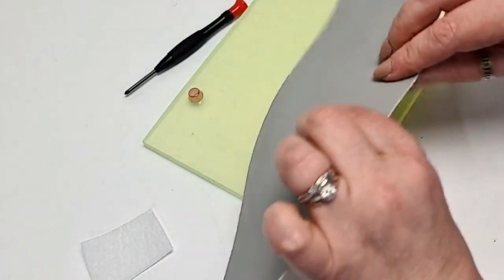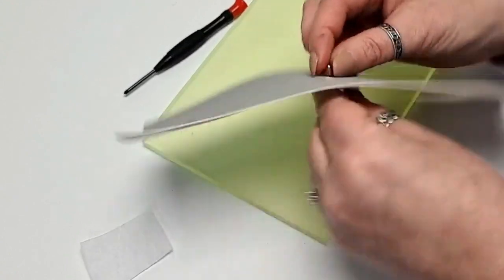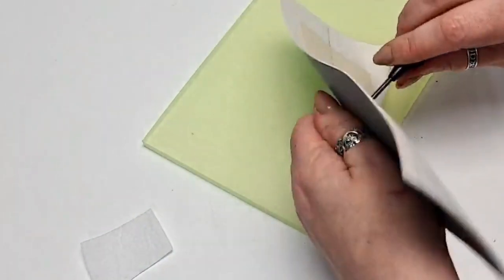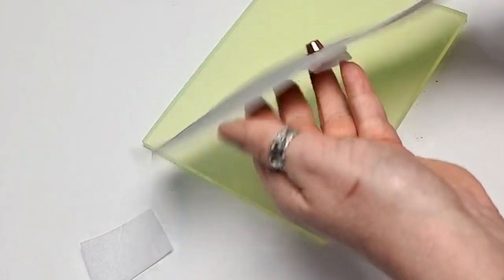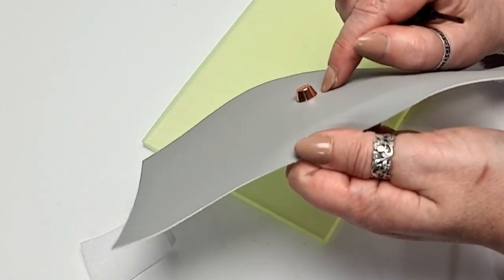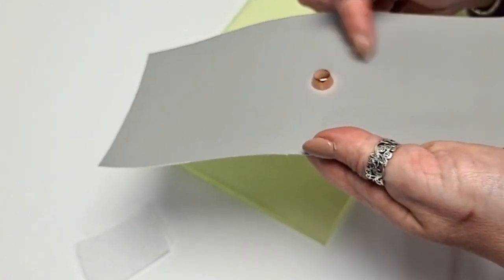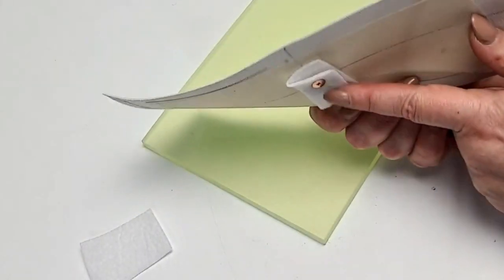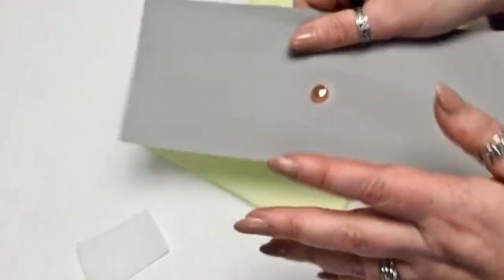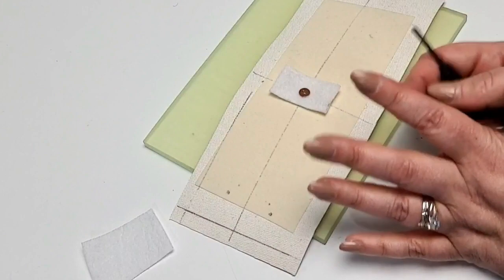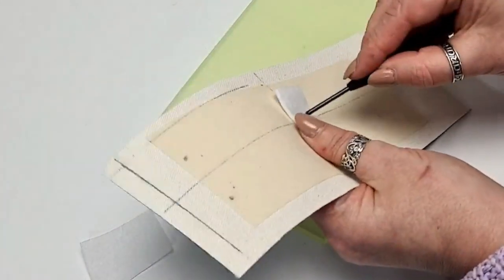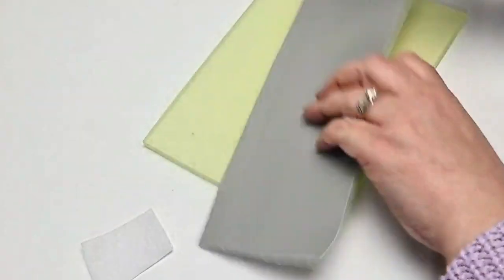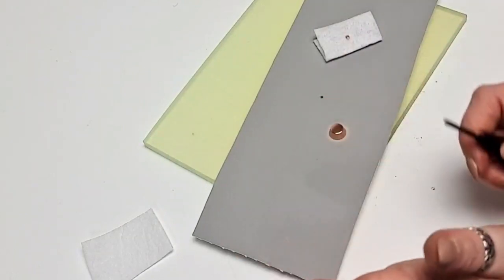I'm then going to feed the screw through first, and then feed it through my pattern piece, and then screw my bag foot in place. And then I'm just going to use my screwdriver. And then you can see that that foot sits against the pattern piece much better. There is a little bit of space, so you could probably put another layer if you wanted to. A piece of foam might work a little bit better because it's got that little bit more depth, but you would just play around until you were happy.